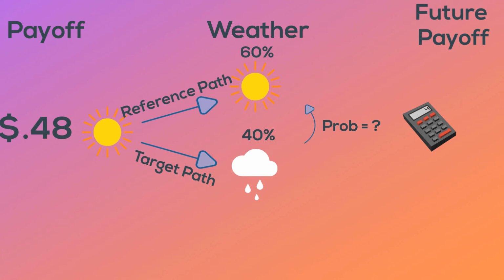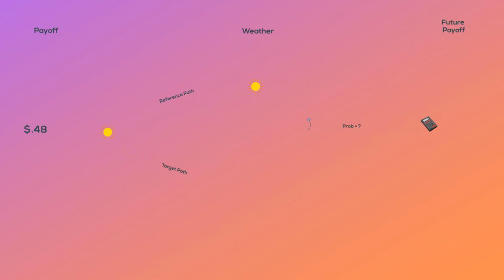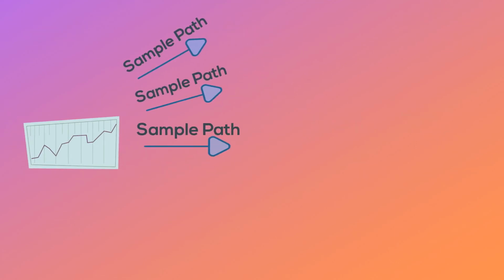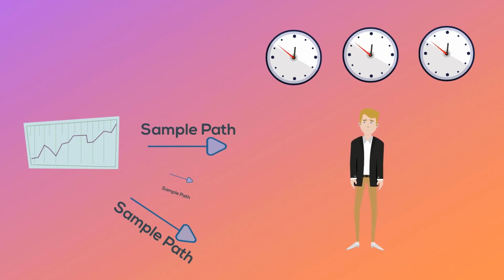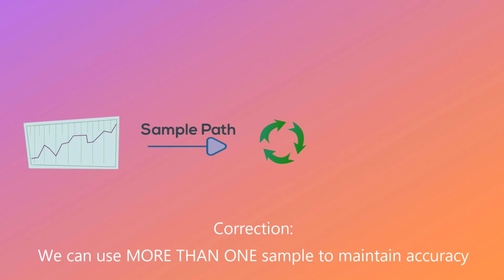Again, in this example, we only had 2 paths, but in practice, we would need to have multiple in order to be accurate. Traditionally, more scenarios require more simulations to get a multitude of samples, but with the sample recycling method, we only require one sample, greatly reducing the amount of computation needed.